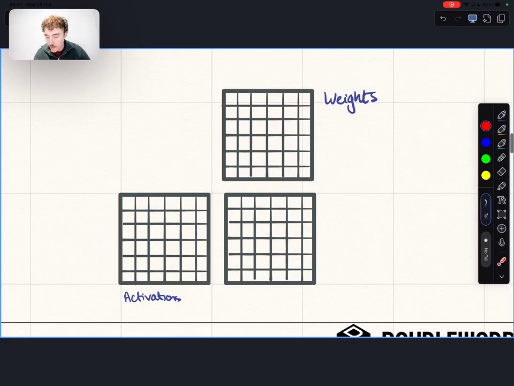So this is what it looks like when a matrix multiplication happens on a single GPU. But what if we have a matrix that's too large to even store in my VRAM? Maybe it's a very large matrix, maybe I have a very small GPU, but I still want to be able to calculate the matrix multiplication of these two matrices.